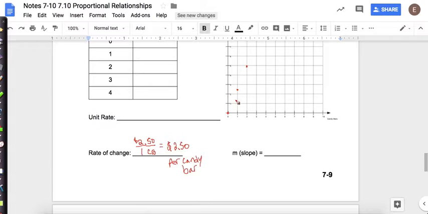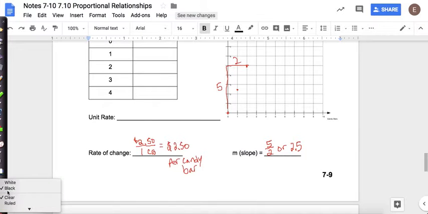And we said up 2.5 over 1, but if I wanted to write it as a fraction, because I didn't see 2.5 as a choice, I could go up 5 over 2. And then I could get 5 over 2, or I could also represent it as 2.5. Okay, but normally you're going to represent your slope as a fraction, because when we start graphing slope, you're going to need a rise and a run. A 2.5, a decimal isn't going to do us any good when we start graphing these.